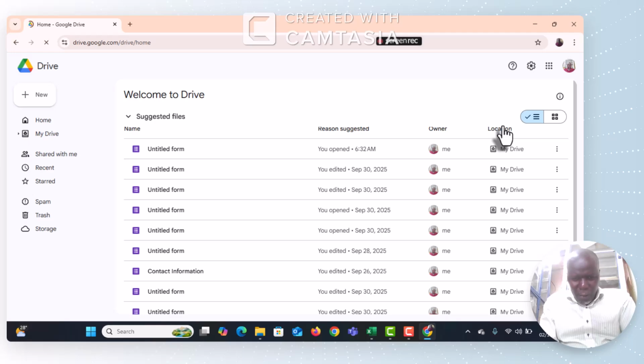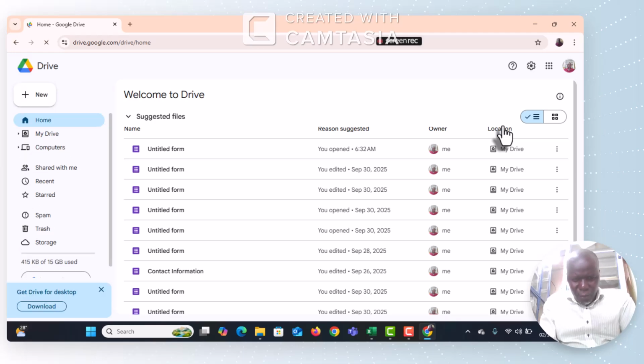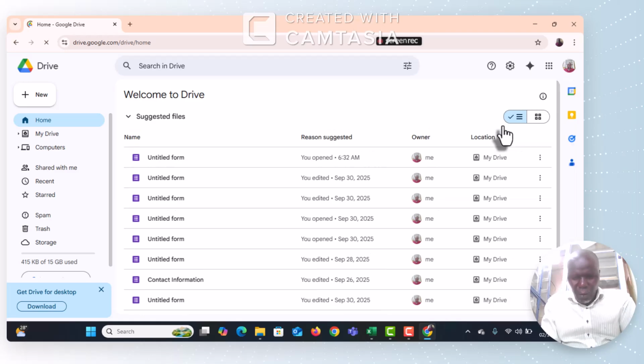Google Drive is a very important application, which is in google.com. This can make you save your work, like a document, in the cloud. You can store your music, photos, and the rest. Like this one here you're seeing here. These are my saved documents. So this one is very important because you can share your work online.